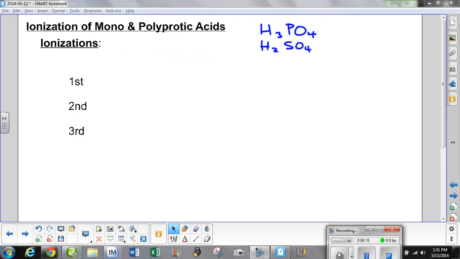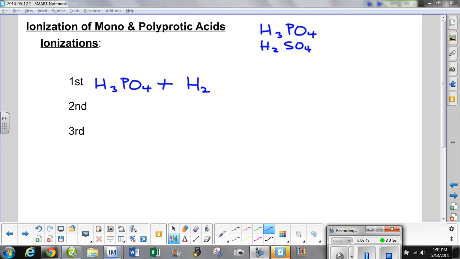So your most difficult ionization is the one that has 3 protons, and phosphoric acid is a good example of that. With this one, you've got to go through 3 ionizations. So watch what happens. I would like you all to write this down, and if you're watching this at home on the video, you want to write this down as well. Watch what's going on. It always reacts with water. That's how it ionizes, and it's going to be an aqueous solution.